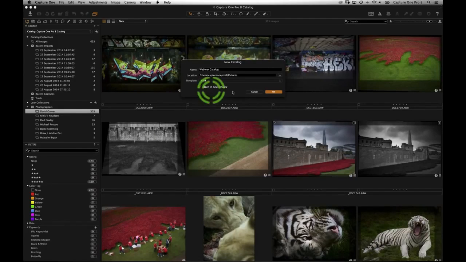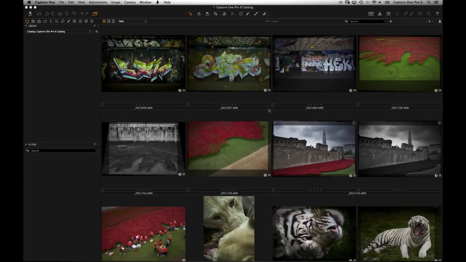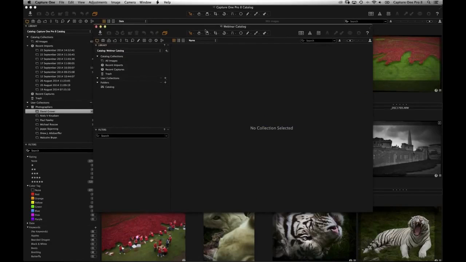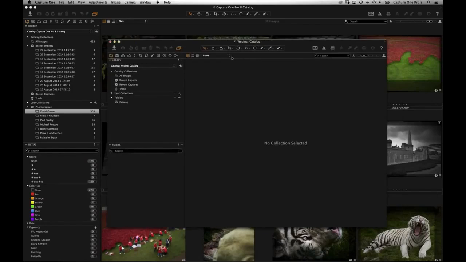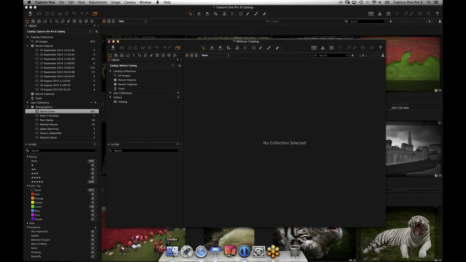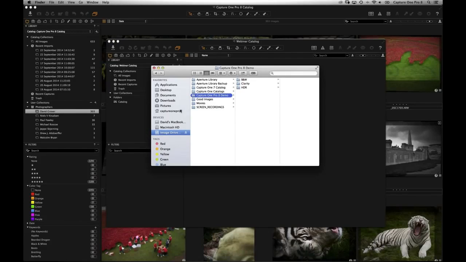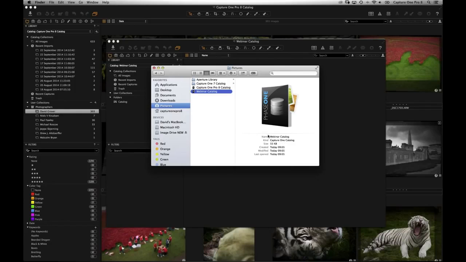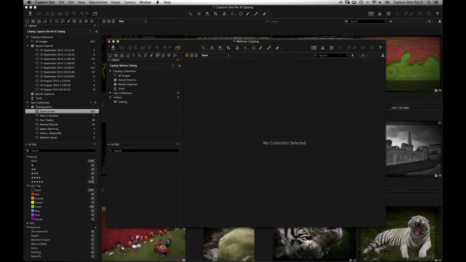Open a new window. I just check that, show you what happens, and we say OK. So now we have a brand new empty catalog right here, which we can begin to build up. The only thing that we've created so far, if we just go back to our Finder and to our pictures folder, is this. So it's the Phase One Capture One catalog database. See, barely any size because we don't have any images referenced in this catalog as yet. But that's the only thing we've created so far.